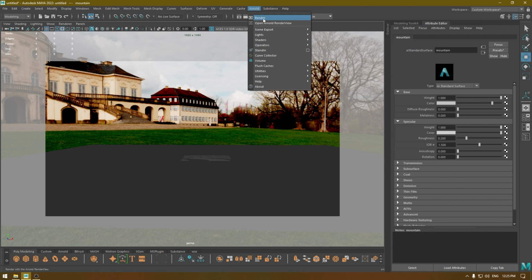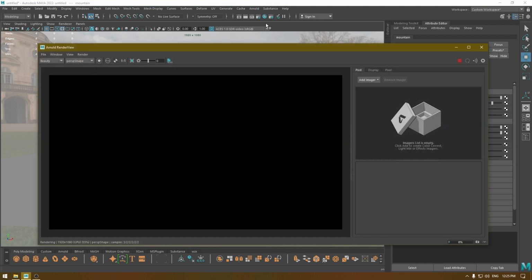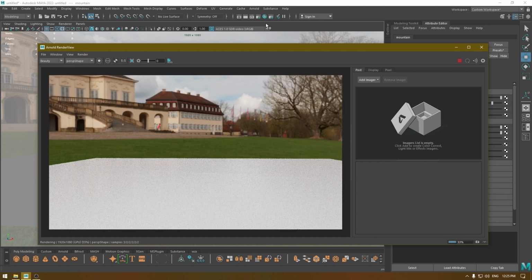And now let's try to render it. So now we started the rendering, but you can't see anything here.